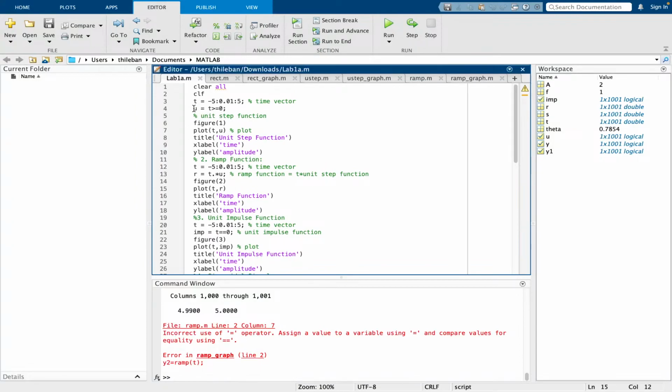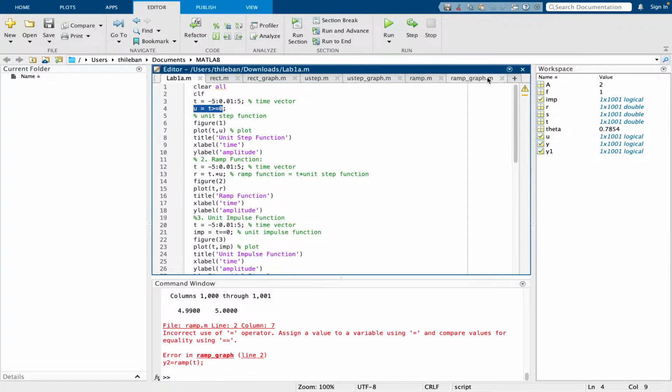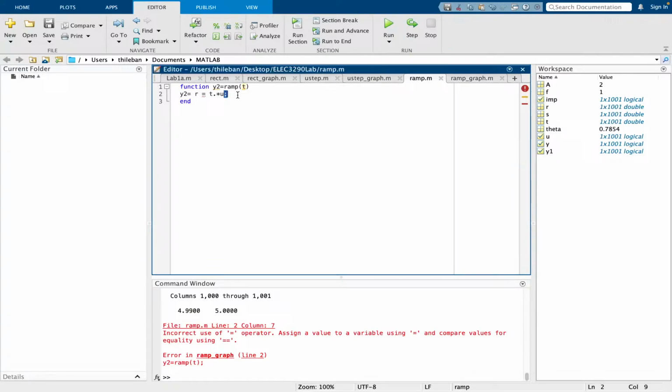Maybe I have to declare the unit step function as well. Let's do that, because since we are using u of t, maybe we need that. So I go to the ramp function, and before I use this, maybe I declare it before.